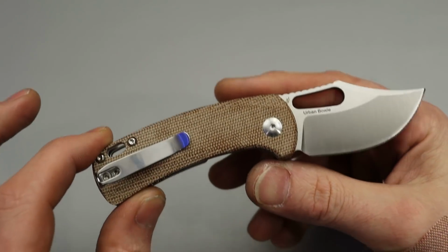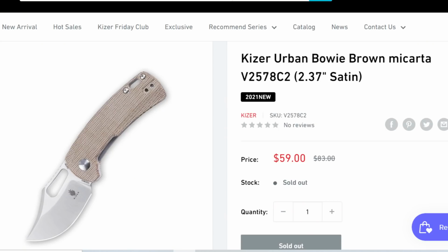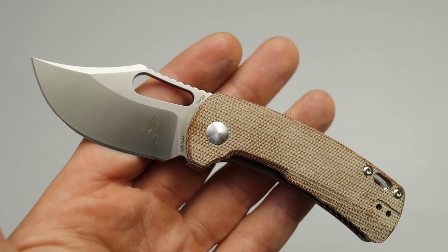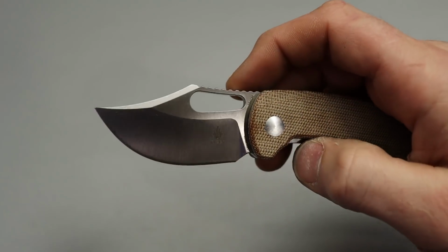Now, this is the Urban Buoy. Dirk Pinkerton design, 154 CM. Beautiful micarta. Look at this micarta. Oh, that's so nice. 154 CM blade steel, and like I said, obviously it's a Buoy blade.